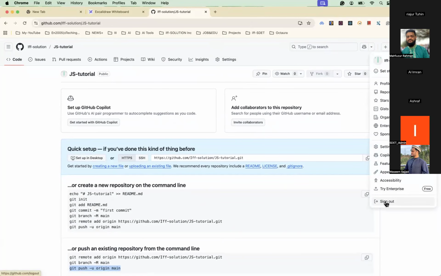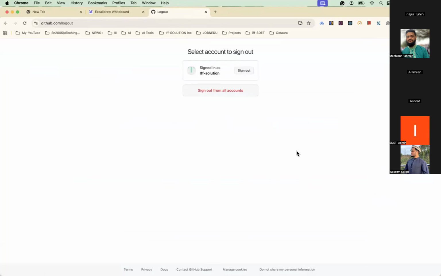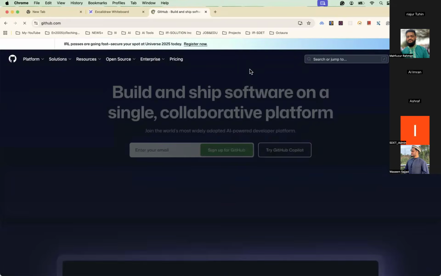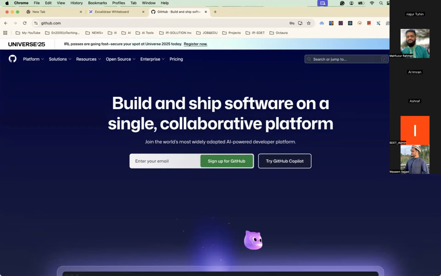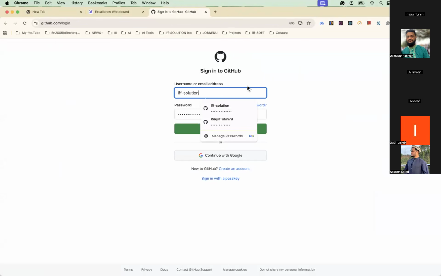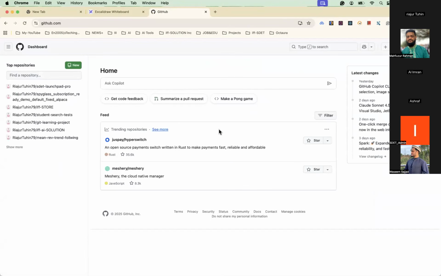Just give me one second. Log out, sign out, because I have another GitHub here. So not this one, this one. Sign in. Okay, that is my GitHub. I use it for personal things.